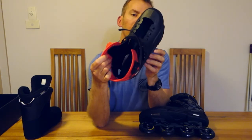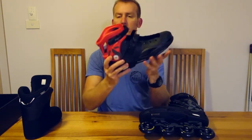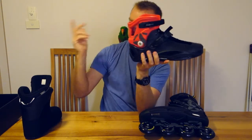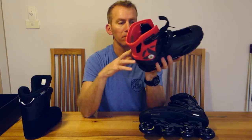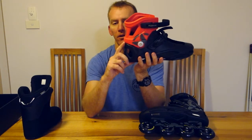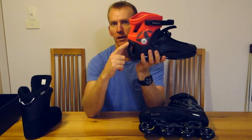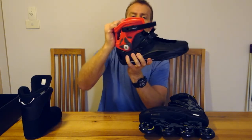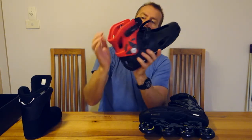After every skate you have to put an allen key in and check the bolt isn't coming loose. I assume that's why they went to a rivet instead. It's a pretty simple boot; I like the way the cuff actually moves backwards and forwards, unlike some other skates like the Flying Eagle Drift Carbons where the cuff doesn't move forward. This hinge allows enough forward movement, which is good.